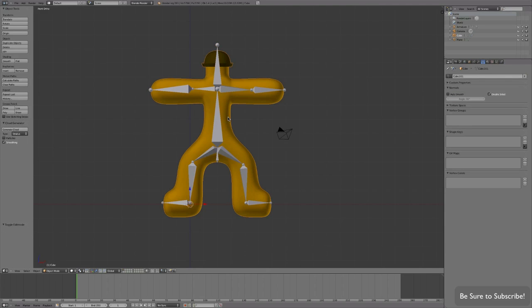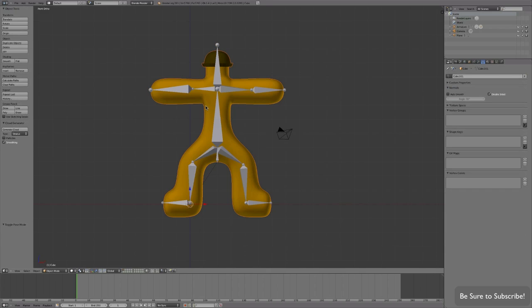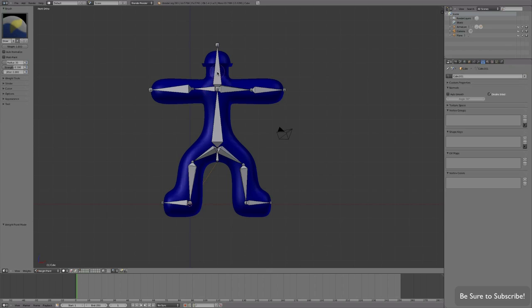I'm going to select the guy by right clicking, press Shift, and then select the bone, and press Control P, as in pair, and then I will go to Armature Deform, second one on the list. And from there, I'm going to go down to this menu, press Object Mode, and go up to Pose Mode. And then we're going to select the guy by himself, go from Object Mode up to Weight Paint. Now what we can do is select each individual bone, and we can paint on him.